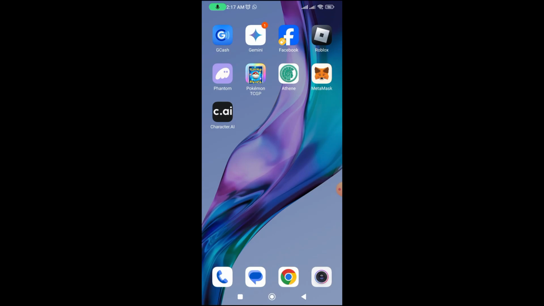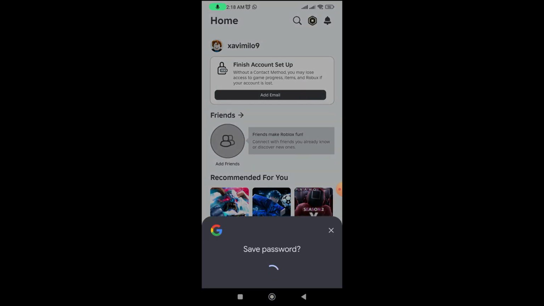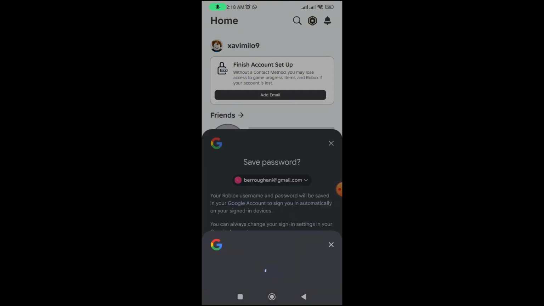Now after that, try to log into your account. Now I will log into my account and go back to you guys. And as you can see, the problem is solved. So after following these steps, you will solve your problem. So this is how to fix Roblox upgrade problem, the Delta Executor latest version 62020.